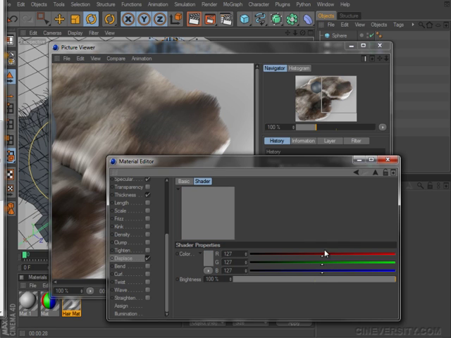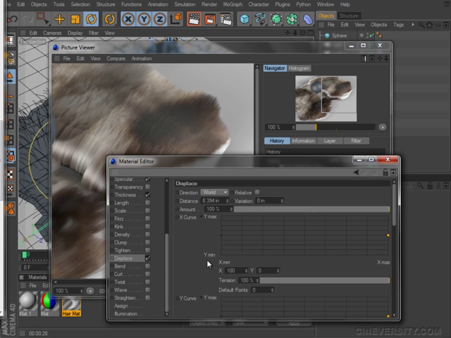The same thing is going to apply with all the other axes. If we set the red back to 127, so we start from a gray state, we can add blue, and that's going to push the hairs along the positive z-axis, or we could subtract blue, and that's going to push the hair along the negative z-axis. Same thing with the green. If we go to green here, it's going to push those hairs on the positive y-axis, and subtracting green from the color is going to push them on the negative y-axis. Let's go ahead and set this so that we have the hairs being pushed along the z-axis.